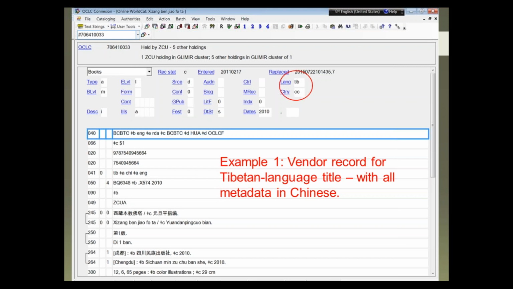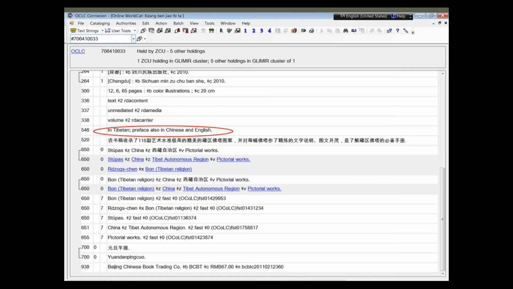While here, TIB is recorded in the language fixed field, more typically, CHI for Chinese is recorded in the fixed field, and the word Zangwen, meaning Tibetan in Chinese, is written parenthetically in the 245 field. These Chinese language records make it very difficult and sometimes impossible to determine whether we have already purchased the book under its Tibetan title, especially if we own an earlier edition with another ISBN. But that aside, I don't complain if these records are encoded as preliminary records, that is, with encoding level M.